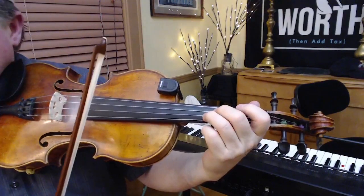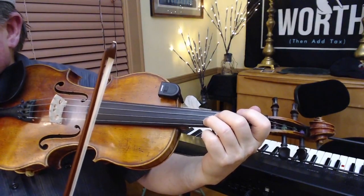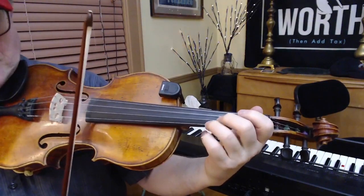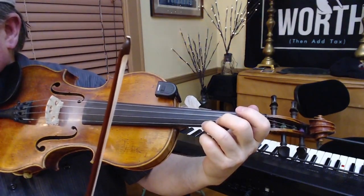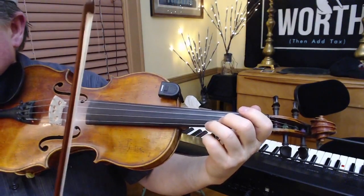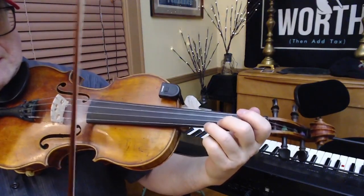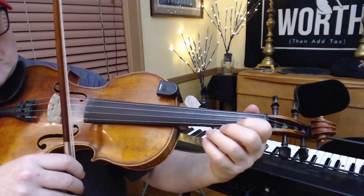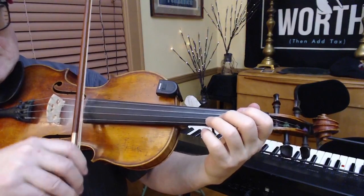Now we're going to go all the way up to, let's see. This tune has a somewhat limited range. So where's the highest note? The highest note in this tune is this A on the E string. And then the lowest note in the tune is this D. So the whole range of the tune is from there to there. So let's just play the open D up to the A on the E string in the key of D. It's going to be like this.